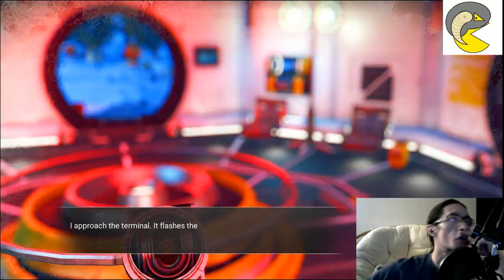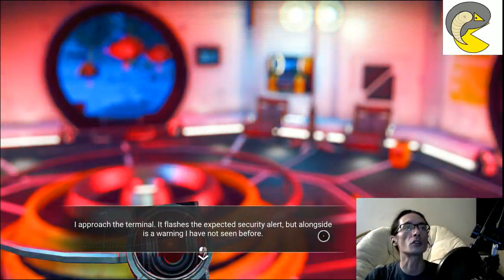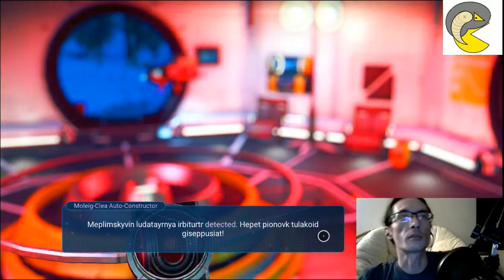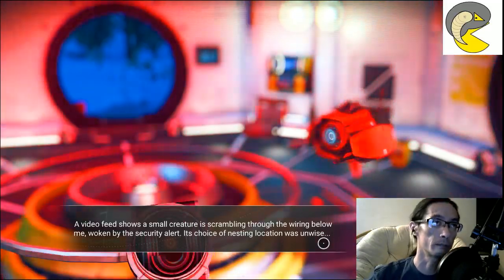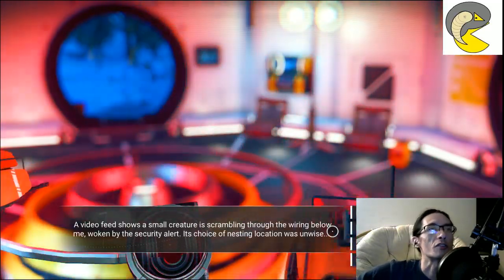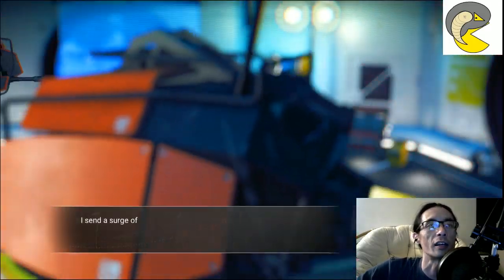Okay, so I approach the terminal. It flashes the expected security alert, but alongside is a warning I've not seen before. Something detected. Okay, video feed shows a small creature is scrambling through the wiring below me. Woken by the security alert. Its choice of nesting location was unwise. Well, yeah, let's go ahead and flush that.